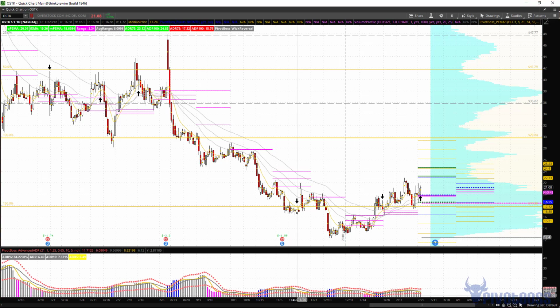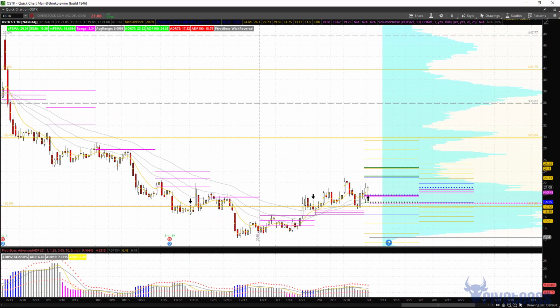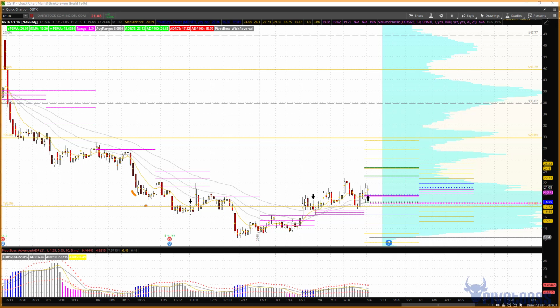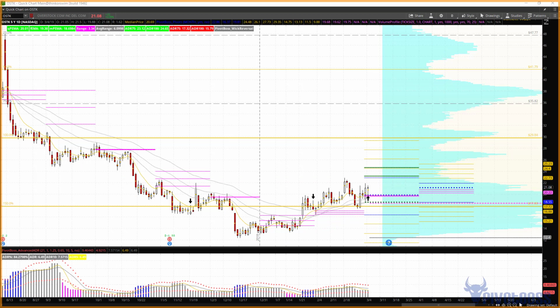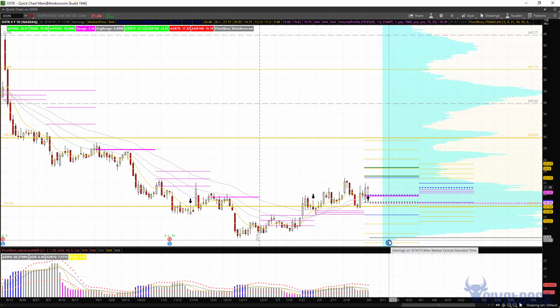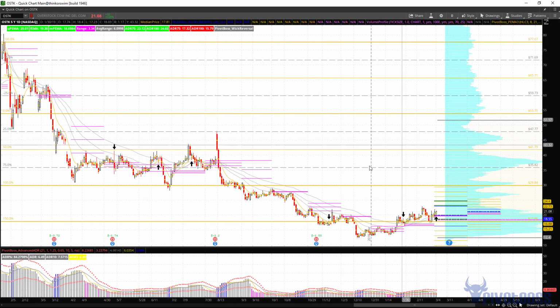There's been plenty of other stocks that have done it already this year or over the last 5 to 8 weeks. This one has built up enough energy over the last 2 to 3 months that it could easily spark a move back up toward 42s. So again, one thing to keep an eye on is that it has earnings coming up pretty soon. This is Overstock earnings coming up on the 14th, and that may be about the time where this thing explodes to the upside and takes off.